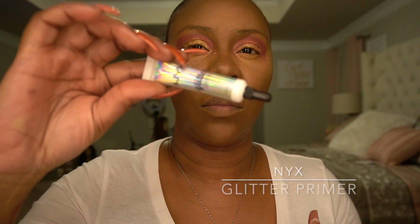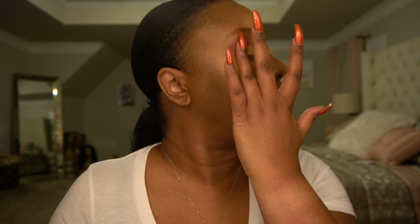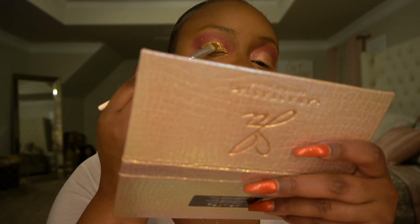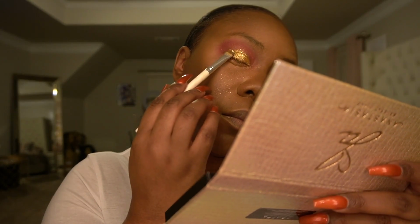Here I'm going in with the NYX Glitter Primer. I'm going to use this with the attempts of trying to lessen the fallout from the loose glitter. Jeez, I sure do make some ugly faces while I'm applying my makeup. I'm gonna apply some of that glue to the other eye as well, just to seal and lock that one in. And since I applied some of that glitter primer over here, I'm gonna go ahead and add a little bit more loose glitter.